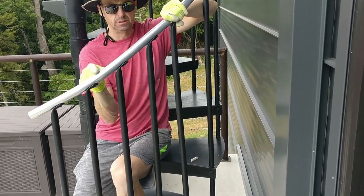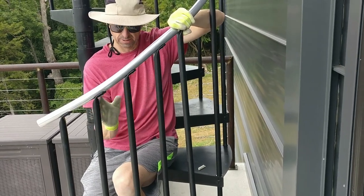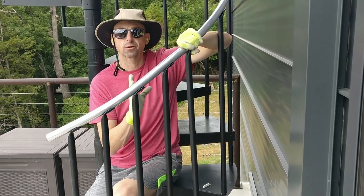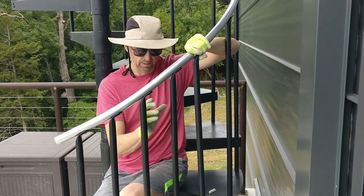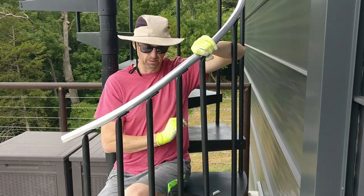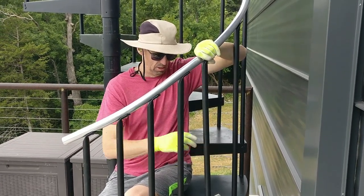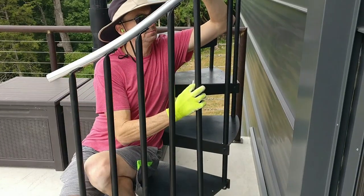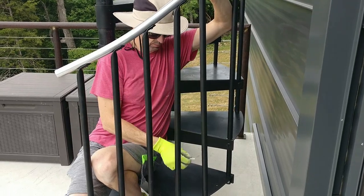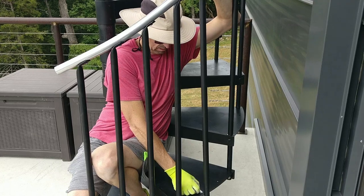When we were putting this in, this might have gotten twisted a little bit, but once they're all next to each other, they have the appearance of being parallel. I haven't put a level on to make sure that they are, but they look pretty dang good. I'm going to mark it where this hole is right here. That looks good. I'm going to line it up on my hole, and then I'm going to mark it.